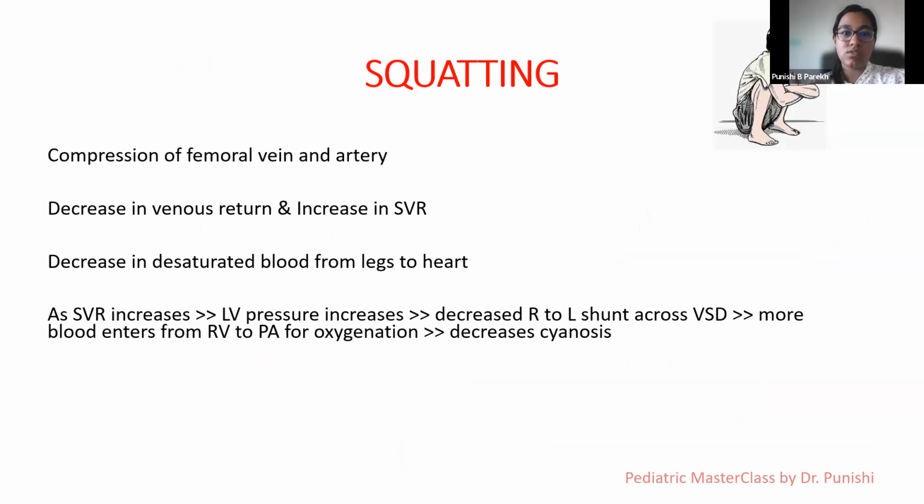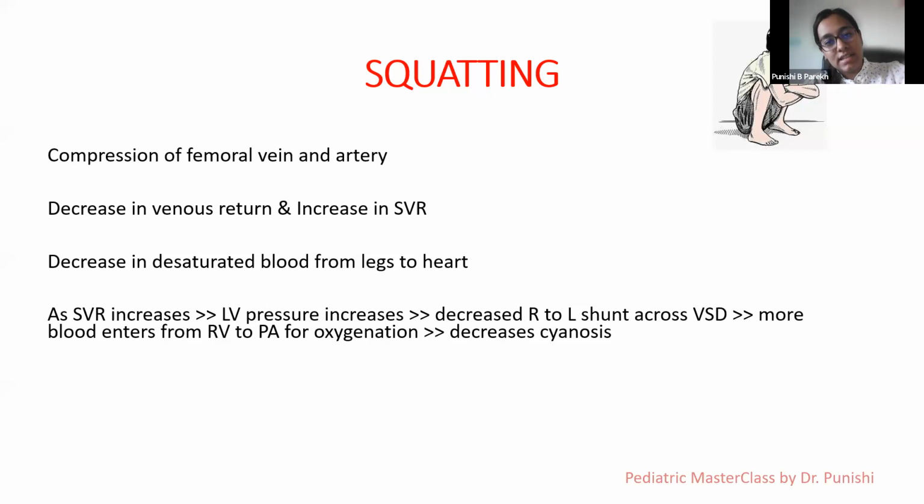So basically, to simplify that, or to say it in an easy to understand language, when you're sitting in the squatting position and there's compression of the femoral artery, the blood pressure increases. Okay, and that blood pressure tends to backtrack and increase pressure in the left ventricle. So you have decreased venous return to the right side and increased pressure of the left ventricle. So what happens because of that?